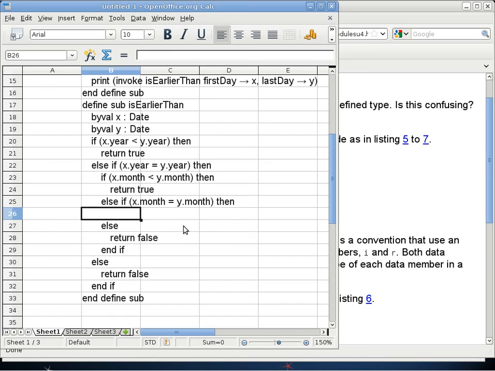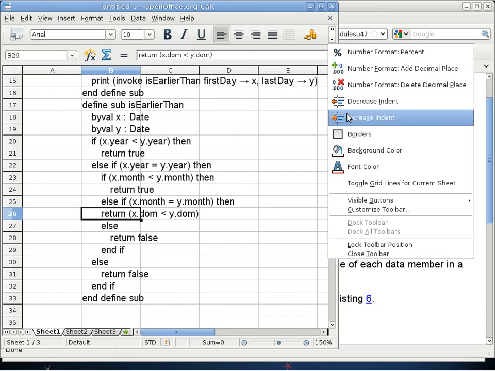Okay, so right here, at this point, I know the year and the month are the same between the two dates. So I can only rely on the day of month in this case to return the answer. I can use conditional statements, but at this point I think I can just use a single return statement and just say return x.dom is less than y.dom, because that is my answer.